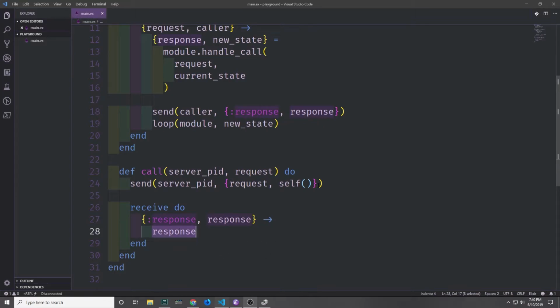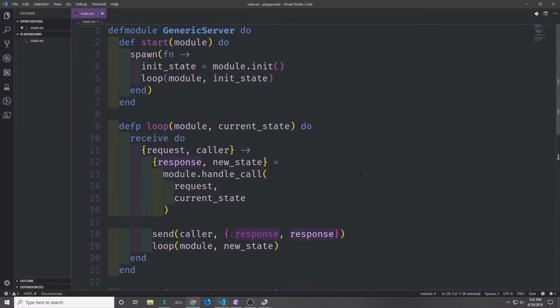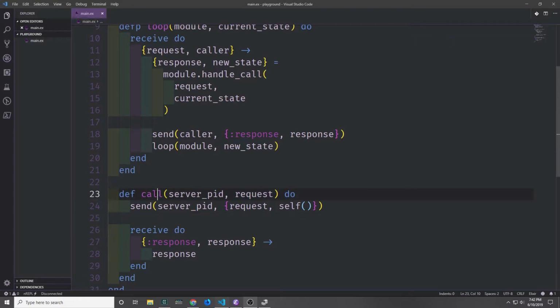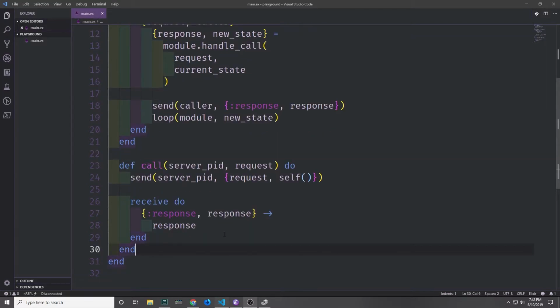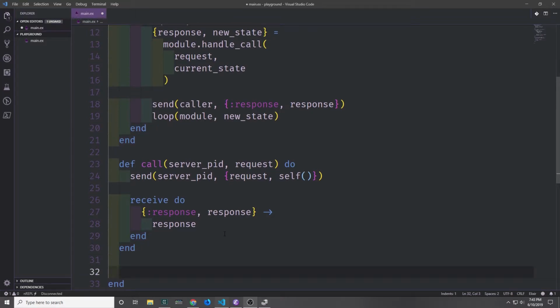Now, this is all it really takes to create a very simple implementation of Gen Server. If we wanted to, we could go ahead and use this implementation to redefine our calculator, or we could use it to take our task list and convert it into a server process. Now, in our current code, we use this call function to handle synchronous requests from other processes. For asynchronous requests, we can use a term called cast. And this is the naming convention that you'll find in Gen Server itself. So let's go ahead and create this cast function.